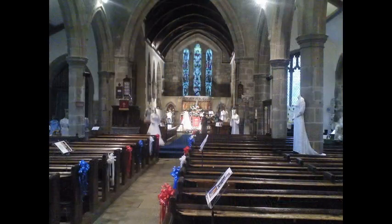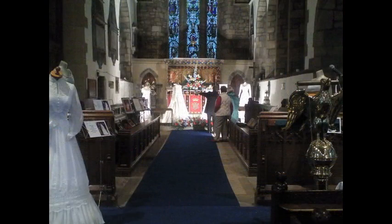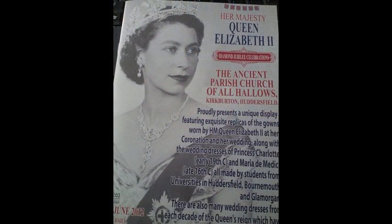I think it's fabulous, and it's putting this small community on the map. I see you've got a letter from one of the Queen's assistants there. Exactly. So acknowledging what you're doing. So yes, indeed. We took the chance to write to the Queen, to Her Majesty at Buckingham Palace, and of course the letter found its way there. I'm quite sure she never even knew about it, but it's nice to show, isn't it?